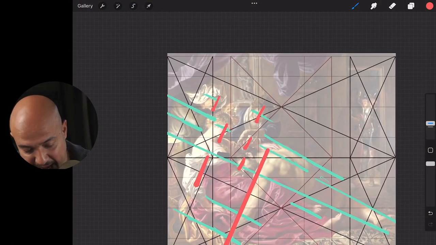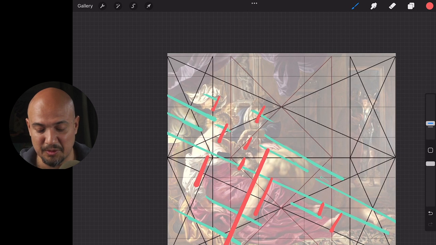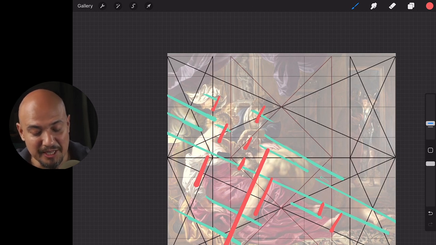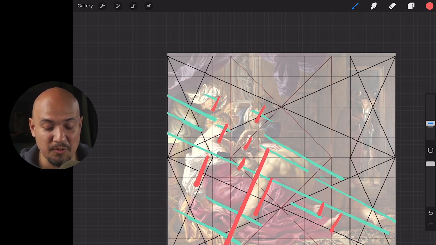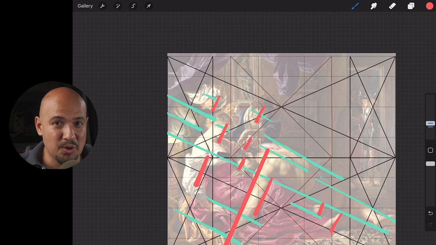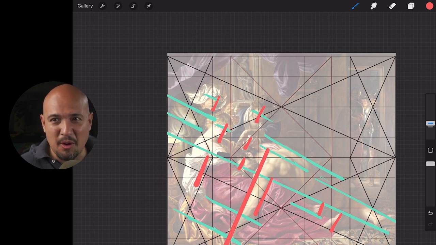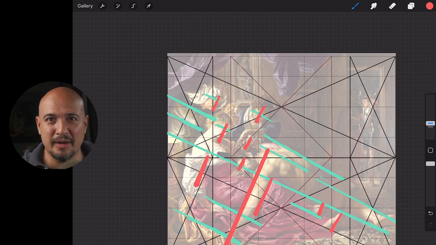where else? Perhaps even the angle of her arm, right? And then the other side of his arm, the angle of her foot over there. He's repeating this line over and over again, but not as strongly or as powerfully as the diagonal. But it's there to give this contrast, to give this tension, to give this entire work this kind of power, right? It's this repetition. It's like classical music.